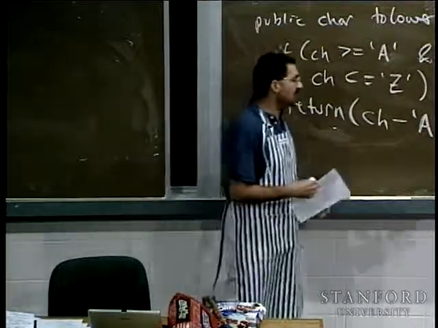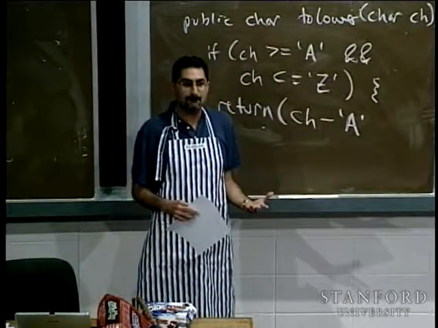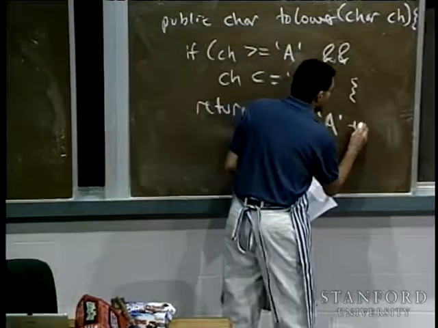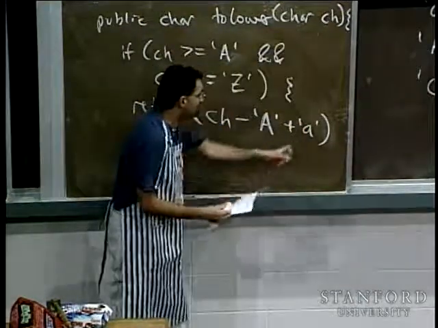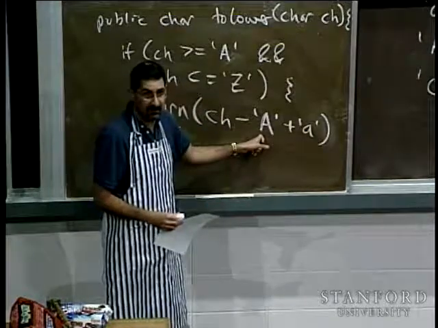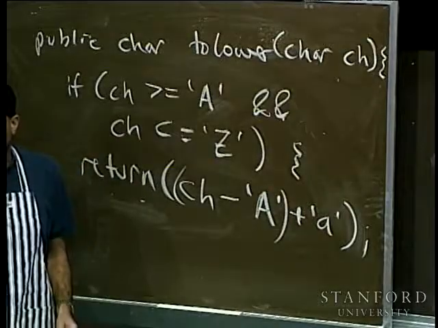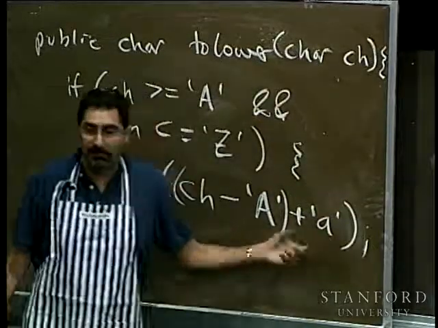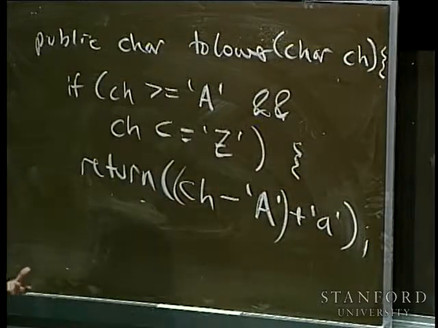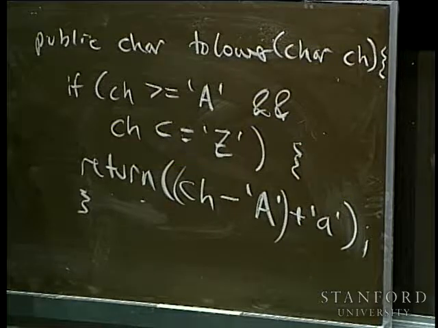I don't want to memorize that chart. How do I know the starting position of the lowercase alphabet? It's lowercase a, so I just add lowercase a, which is basically the same thing as taking the difference between the lowercase alphabet and the uppercase alphabet. Basically, this portion tells me which letter, in terms of the index of that letter, and then offsets it by the appropriate amount to get the corresponding letter in the lowercase alphabet, and that's what I return. Otherwise, what happens if I'm not in the uppercase alphabet?